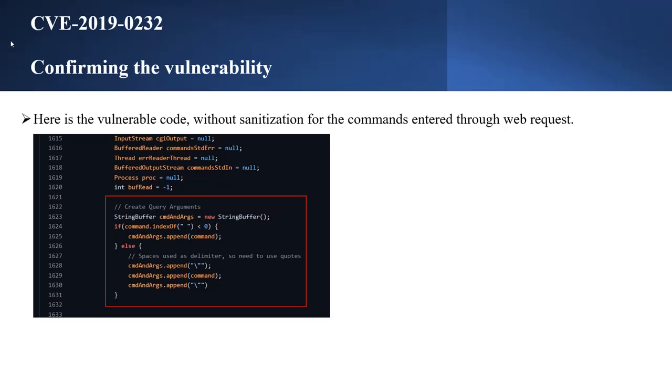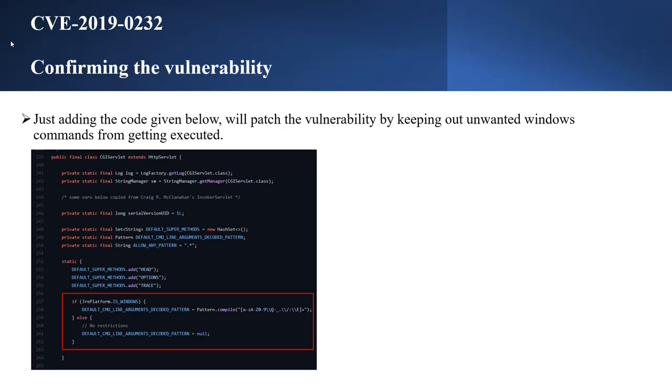Now let's look at the changes made by the developers to patch this security issue later. The given code is the later version of Apache Tomcat's code. It is clearly seen that if the JRE platform is Windows, the commands are matched to a particular pattern before being forwarded and executed. The developers declared that this was a minor mistake in code which led to a huge vulnerability exposing the system where the software is being executed.